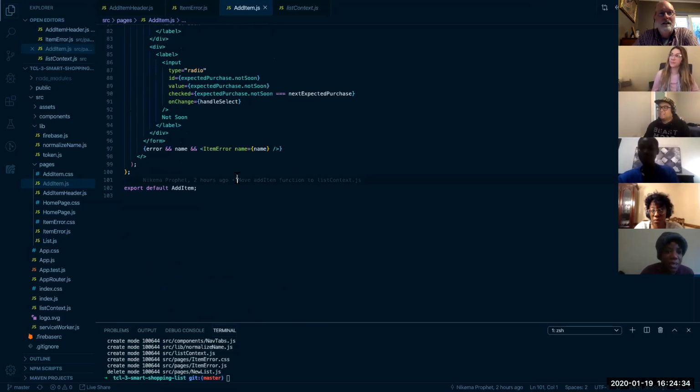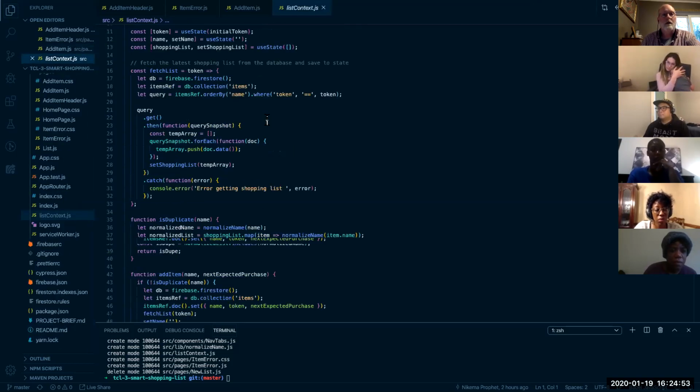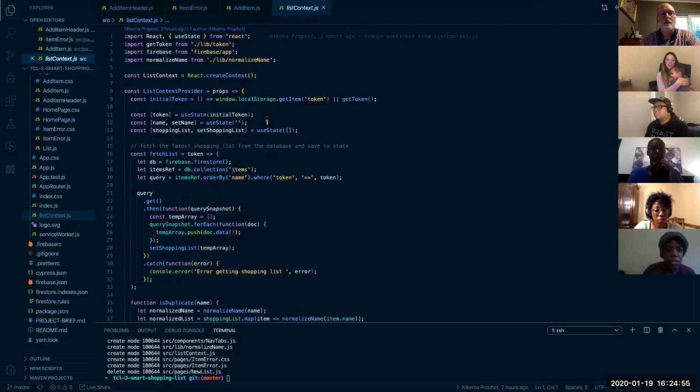So I think a lot changed since we started this story, because I ended up implementing the use context hook, and I have all the context stuff in that file, list context.js.